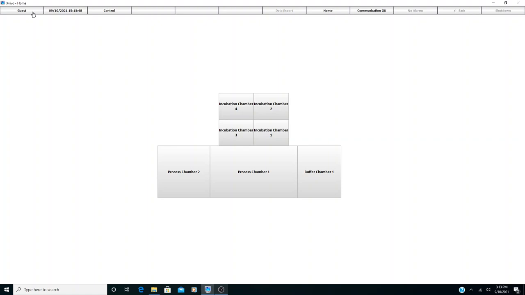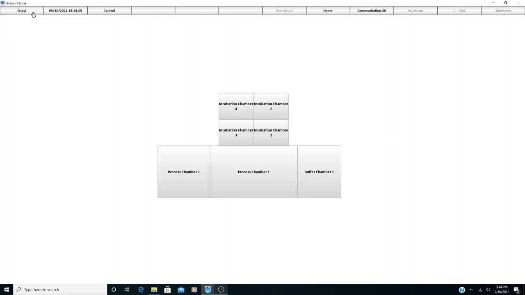Now, there are different account types, and you want to choose the right account type for your different users based on how much control you want them to have in the software. So, above guest, we have an operator type account. Above that, we have a supervisor type account. And finally, we have the administrator type account I was talking about earlier, where you can do mostly everything in the software. The other type of account we have is a service type account, and that's only for our people here at Biospherics. So what I'm going to do is log in first as an operator type account, just to show you what kind of control an operator can do.